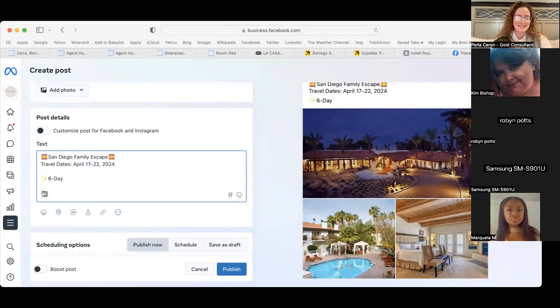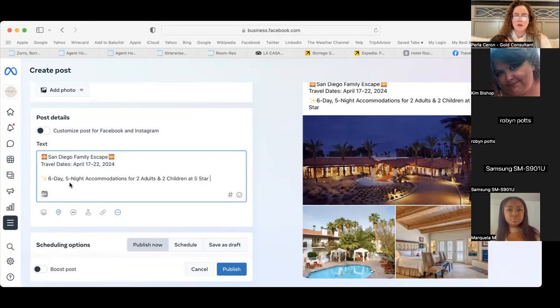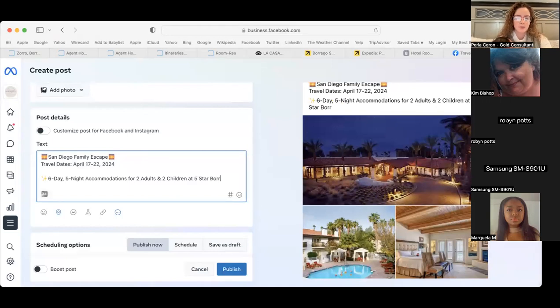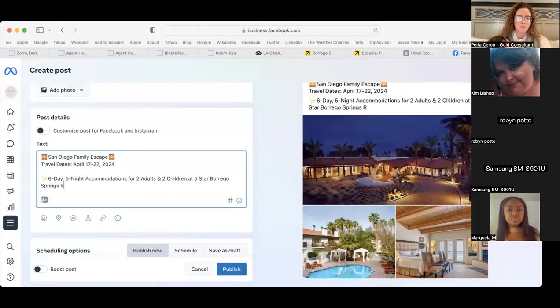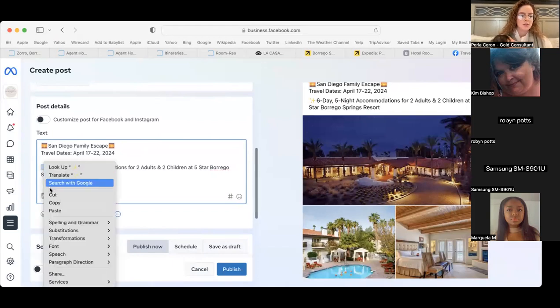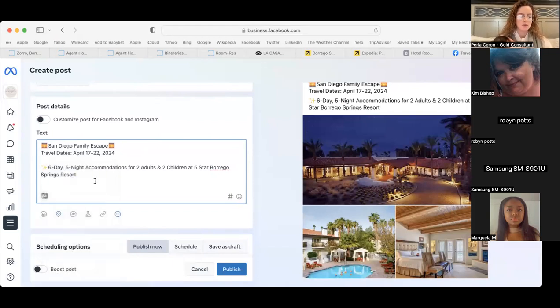Sorry. 6 day, 5 night accommodations for 2 adults and 2 children at 5-star. Where is this place located again? Oh yeah, Borrego Springs Resort. Okay. So that's the first thing that's included.